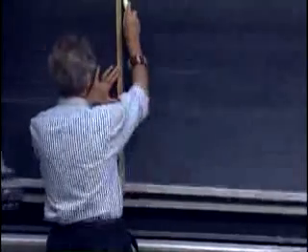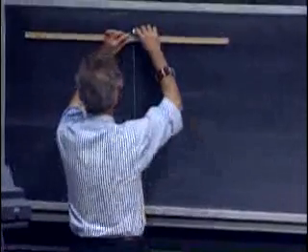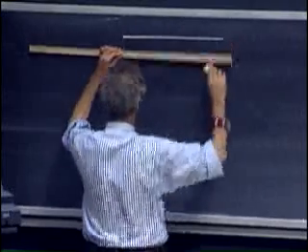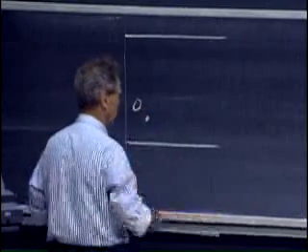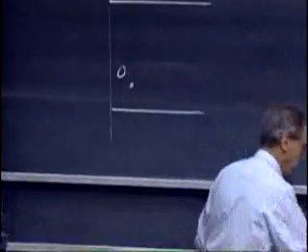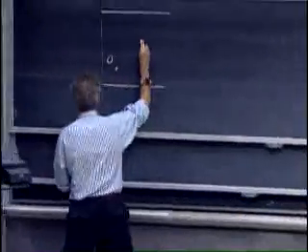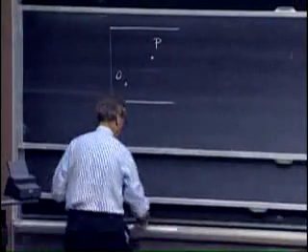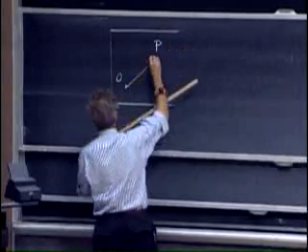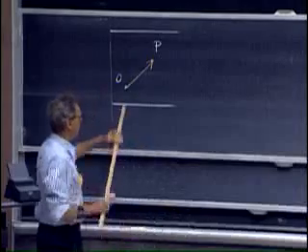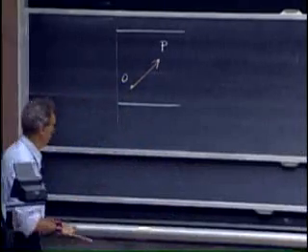Imagine that I'm standing on a table in 26-100. This is the table. And I am standing, say, at point O. And I move along a straight line from O to point P. So I move like so. That's where I am on the table, and that's where you will see me when you look from 26-100.